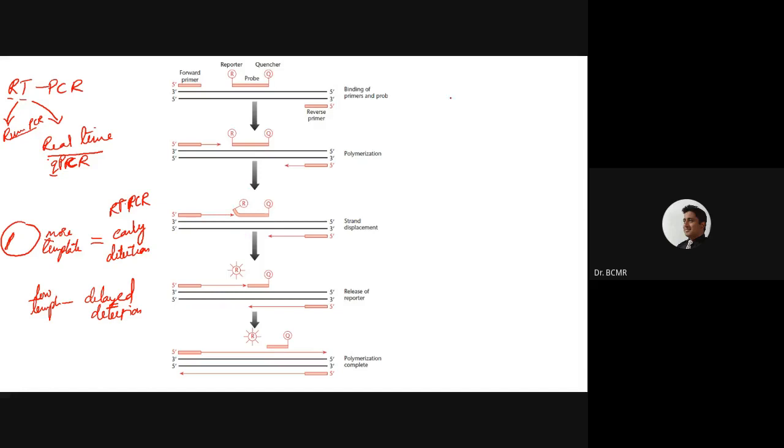So there are two detection mechanisms that are used. One is SYBR Green. It's a fluorescent dye that binds to double-stranded DNA. So the amount of double-stranded DNA after each round, say 2 templates will become 4, then 8, 16, 32, and so on. It will double each cycle.